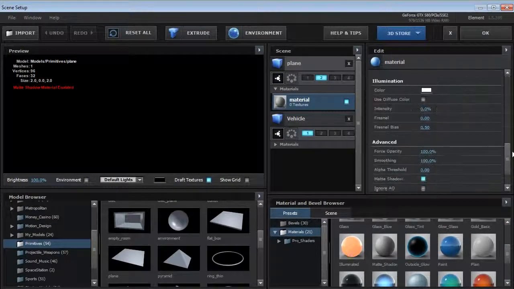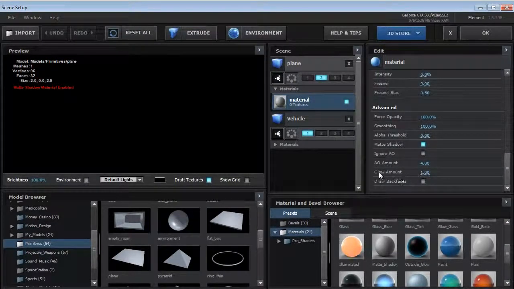And also really quick, I just remembered there's also an option to control the glow amount. So if you have certain objects that you don't want to glow as much, like say you have a diamond ring and you only want the diamond to be really bright and glow, well, you can turn the glow amount up or turn the glow amount down, and that object won't be affected by the glow.